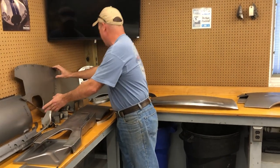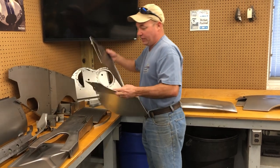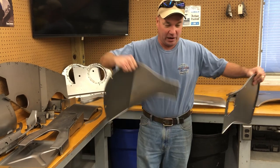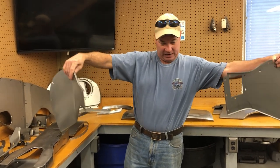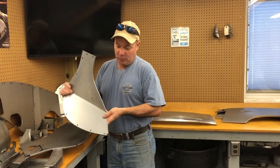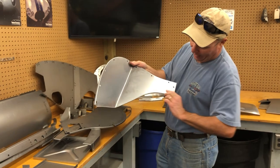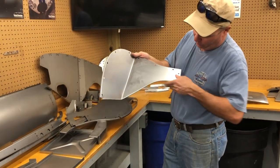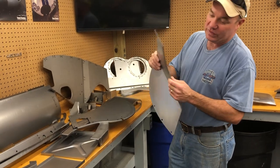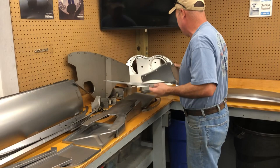All right, like that. These are pretty standard panels. These are the left and the right mud shields that go up in the bonnet. That hole there is for the air intake, so they kind of go in there like this if you're sitting in the car. Lots of people make these. We are the only people that make them with the proper edging here. There's just the right shape to this and also a thickness of the wire. We see these a lot of times where the wire is too thin. It doesn't look quite right.